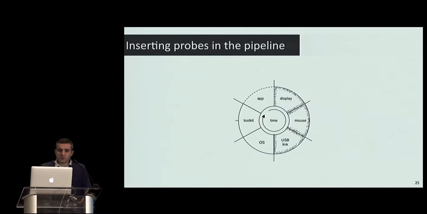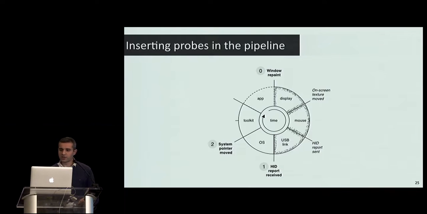The nice thing about our technique is that we can also insert probes in the system. Our probes consist of callback functions registered at different places. We start measuring time before the texture is moved. The texture is then updated on screen after a given amount of time. Upon detecting displacement, the mouse sends an HID report that is handled by low-level layers of the operating system before getting out of the HID stack. So here we can do another measure.